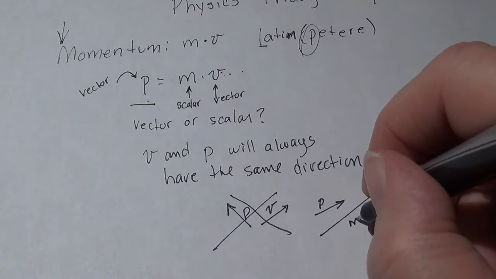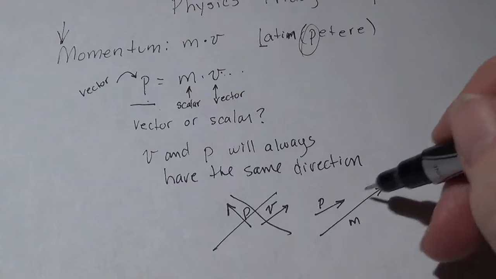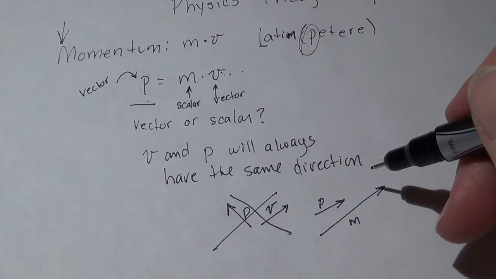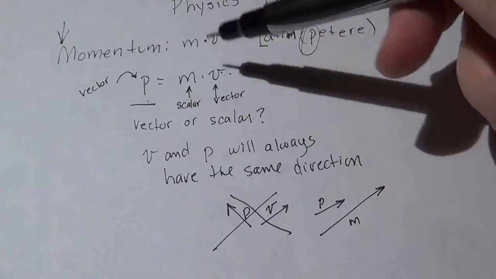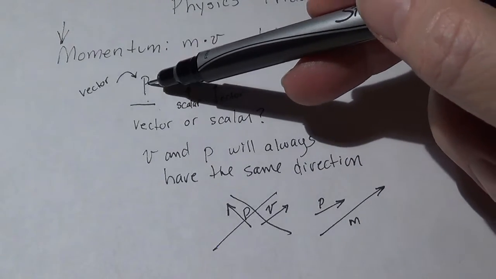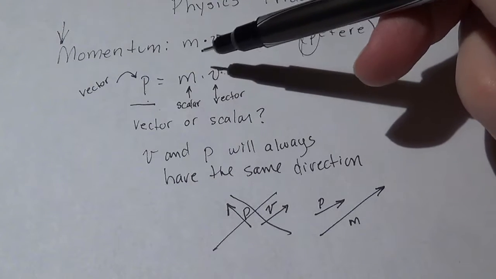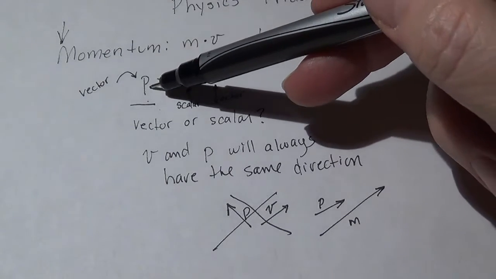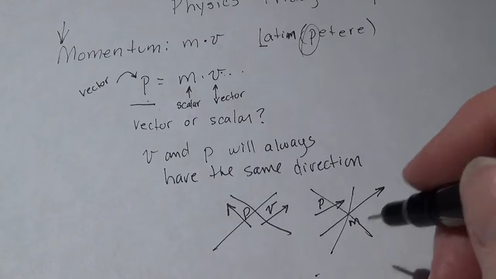Imagine those are parallel. I don't have an eraser. So imagine these are parallel. They are in the same direction. Could it be like this? The answer is no, because we see here that momentum is the larger one because it's equal to the velocity times some number, the mass. So this is the short one. When multiplied by a number, it becomes equal to the longer one. So, nah. So we've got two no's.